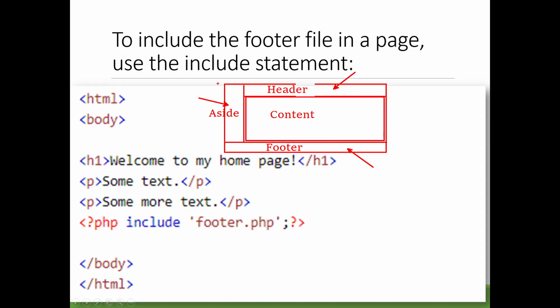But if you've just saved this as aside, and this is where your menu items are, and you've included it in each page, then you only have to add that particular menu item on this page only. So I'm not sure whether you really get it, but I hope you do, because that is very important. So during our next practical, we're going to do that.